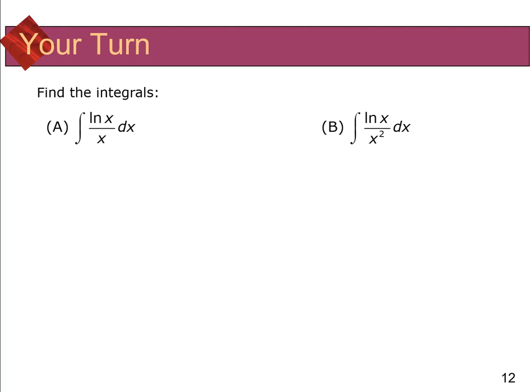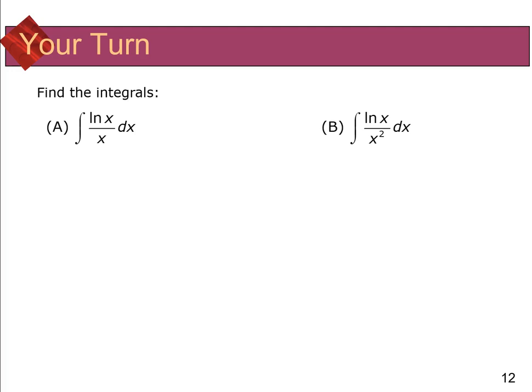So, for part A, doing the integral of the natural log of x over x dx, what should I look to do in this one? Is there some integral rule that directly relates to this? Do I need to use substitution perhaps, or is this one that integration by parts would need to be done? Since I had said that the natural log of x is often involved with integration by parts, everyone starts assuming that anytime you see it, you should try integration by parts. That's not always the case.